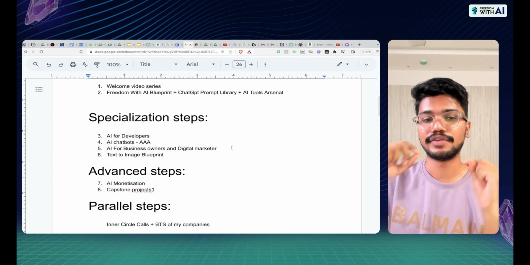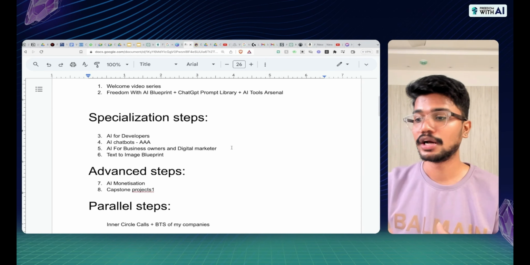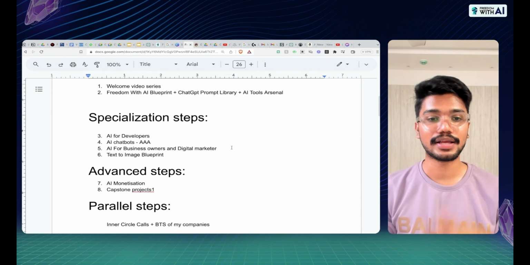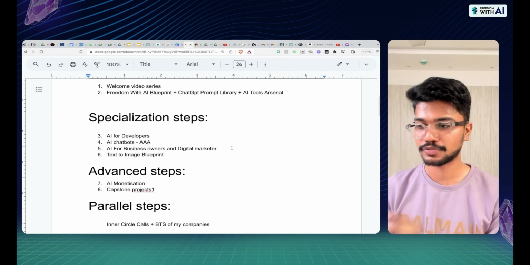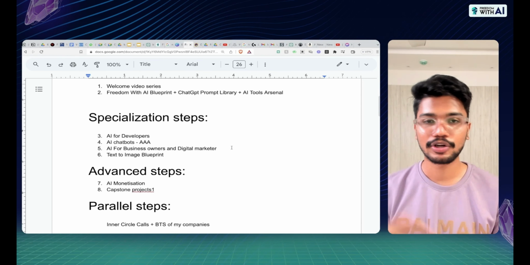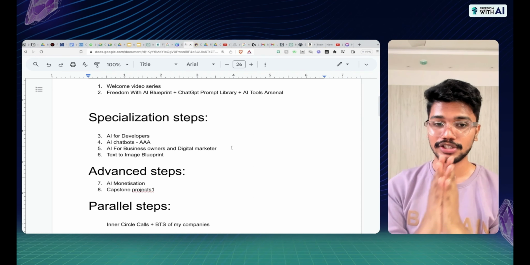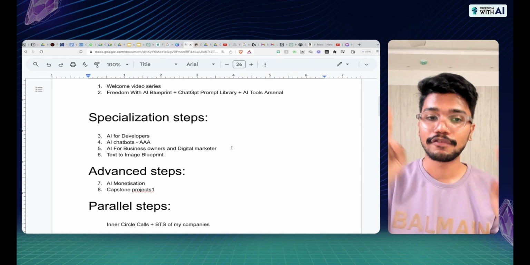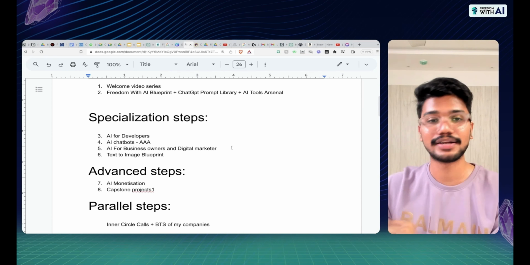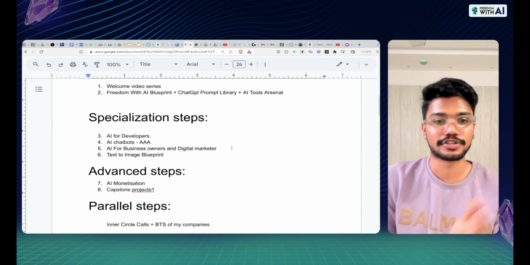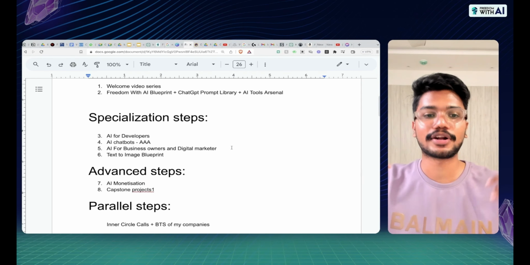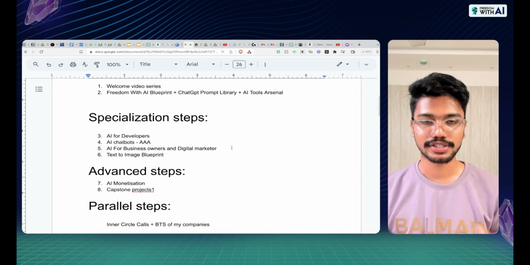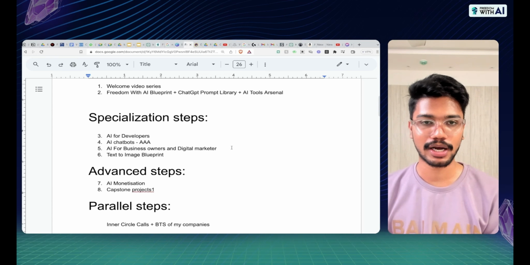For these two courses, we got someone outside the team, Madhu, who is one of my friends, and we dedicatedly built an entire library of videos with him. He will also be coming to inner circle calls on a monthly basis to clear all your doubts. So for developers, this is going to be a gold mine. Inside the AI for Developers course, we also have a module for AI for data scientists as of now, and we might release a few other modules in the future. Every developer or programmer needs to watch this to get almost all the use cases of ChatGPT and get the best out of ChatGPT and other language models.